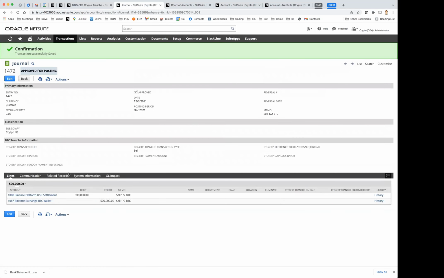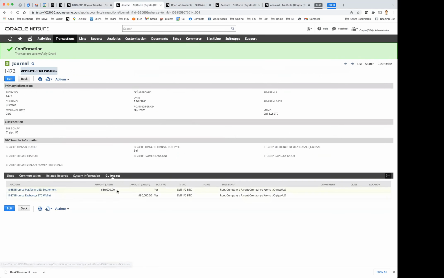This sale would be based on whatever debit hit my settlement account. So I should be able to go to my brokerage statement and see a debit for 30,000 to my USD account. So I think for this type of transaction, you have an anchor to your exchange rate. I think that's what you always plug to.